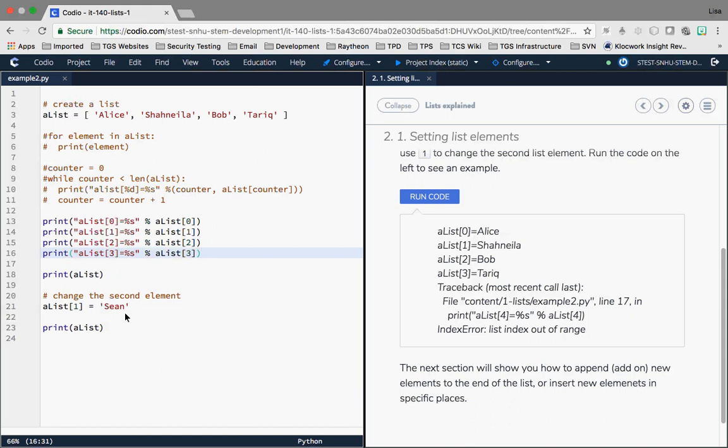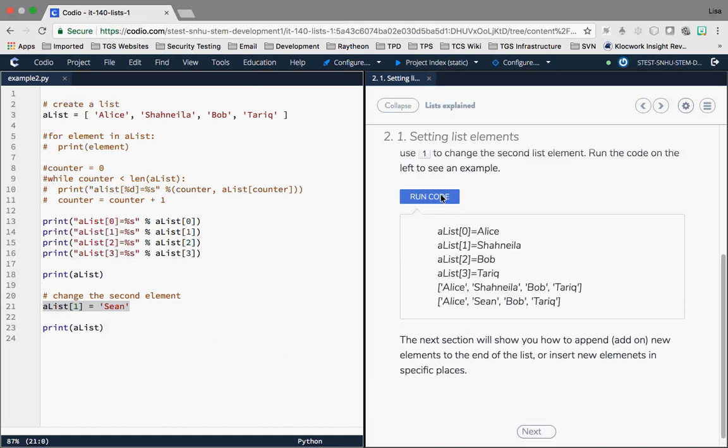Okay. Good. So what we're doing here on line 21 is that we are changing the value in the list. Okay? So the value at position 1, which is going to be Shanila, because it's 0, 1, 2, 3, is going to be changed to Sean.